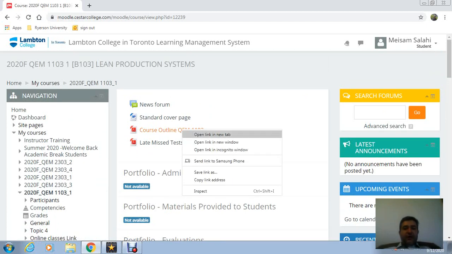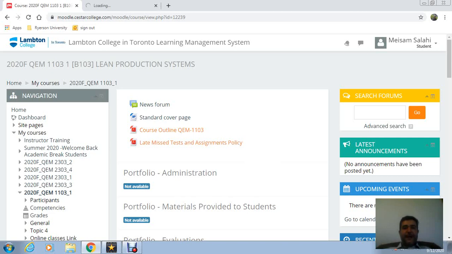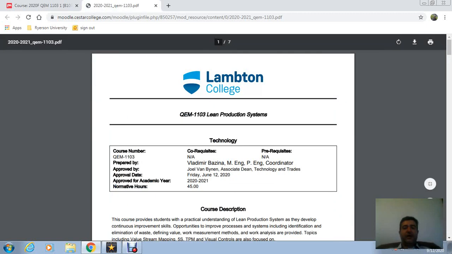Let's go through the course outline. It's a very interesting course. I really enjoy this course because I don't know if you had some experience with lean production system. It's about minimizing or eliminating waste. Waste in what?